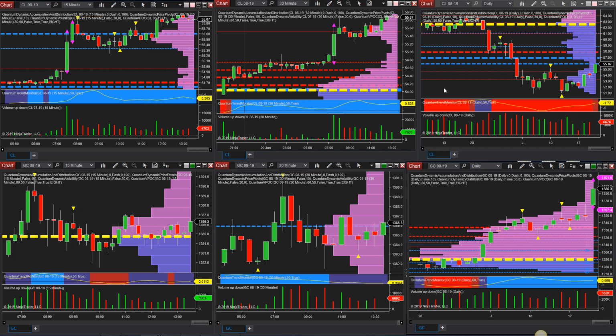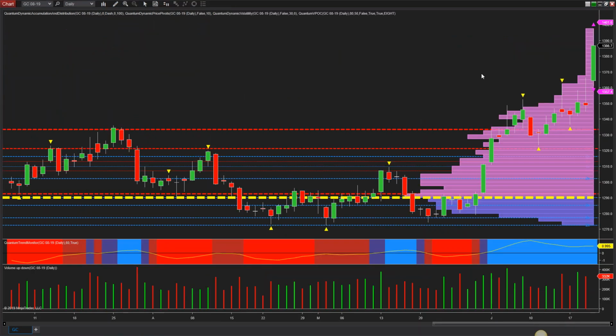Strong moves on oil. What's interesting on the daily is gold down at the bottom. So we've got 15:30 and daily across the top on oil, and down the bottom we've got 15:30 and daily on gold. What's interesting about gold is it has touched the $1,400 per ounce region. We suggested that around 1380, 85 would be the region that's going to struggle a little bit.